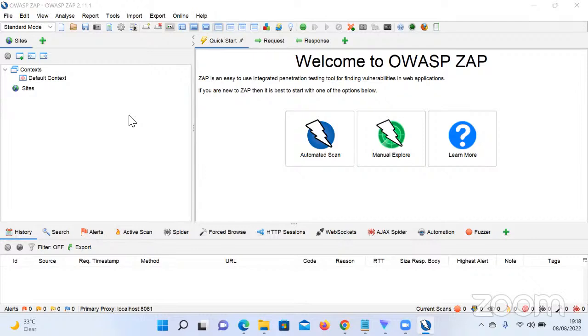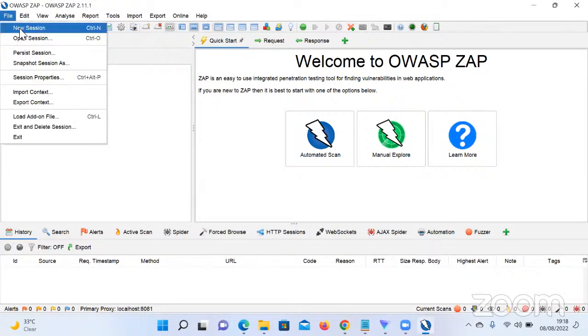Let me quickly rephrase what we did last week. We talked about how to install it. I explained most of the functions under File: if you want to start another session, you go to new session, open session, persist, snapshot, import, export context, import context.